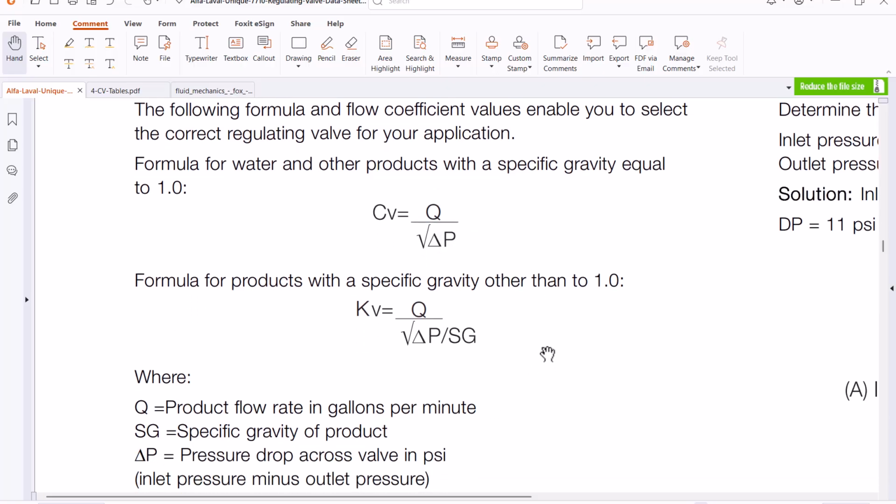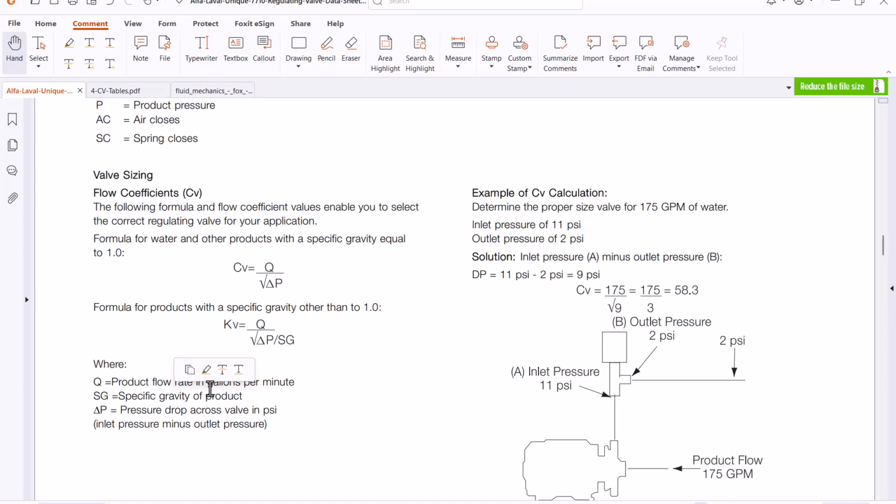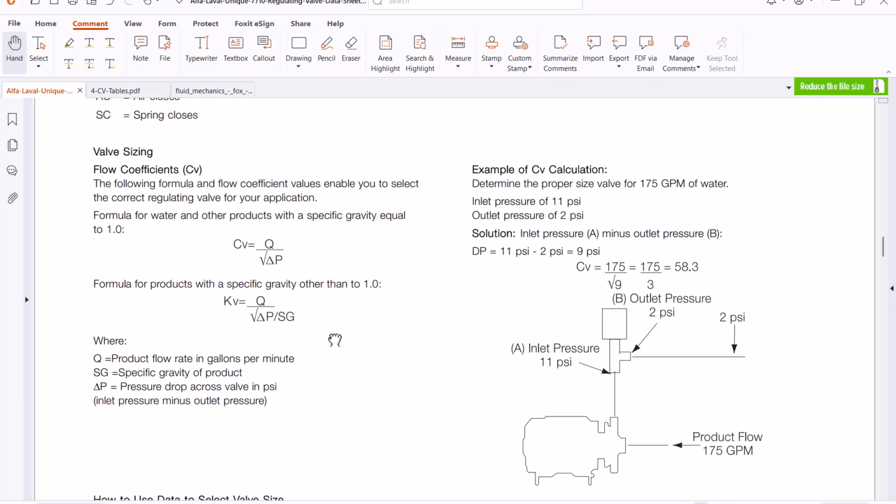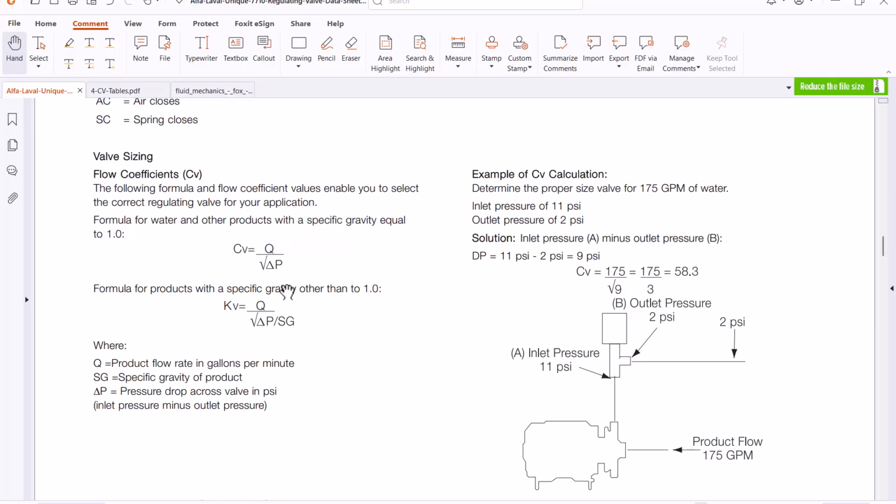So here in this formula, Q is the flow rate in GPM, in gallons per minute, and delta P is the pressure drop in PSI. So it is in imperial units. There is an equivalent form of flow coefficient in SI units, which is the flow through the valve in cubic meters per hour, which is going to exert 1 bar of pressure drop. That is the SI equivalent of flow coefficient. But in this video, I'm going to stick to imperial units. So as long as the flow is in GPM and delta P is in PSI, this formula gives the flow coefficient.